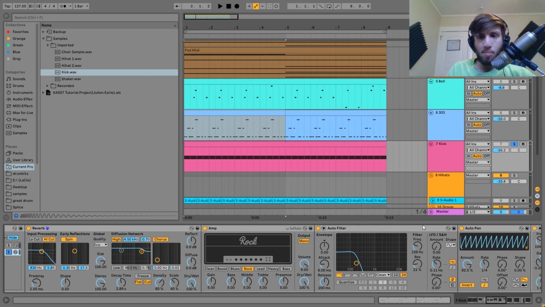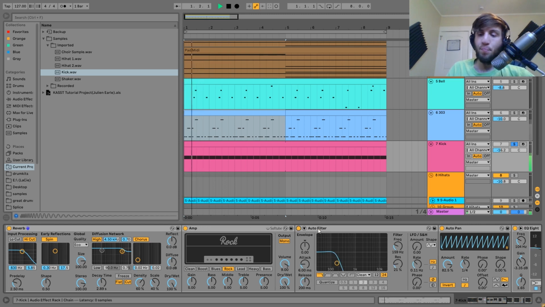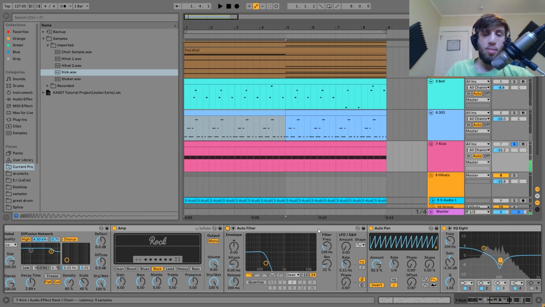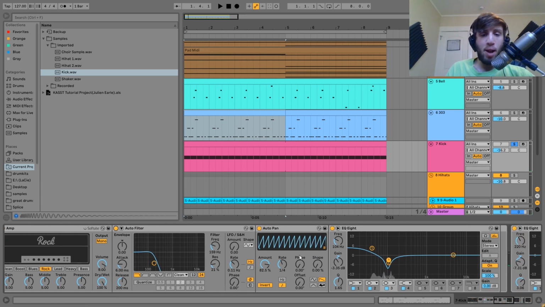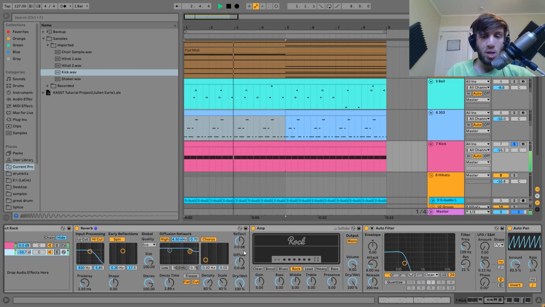After the reverb, we have this amp. So if I turn off the auto filter, you can hear what that's doing. That takes it from just some reverb to more of a rumbly sound. Then we have this low pass filter, which cuts out the high end. There you go. And then I have this auto pan, which is just doing this thing, making it kind of bounce up off of the punch.